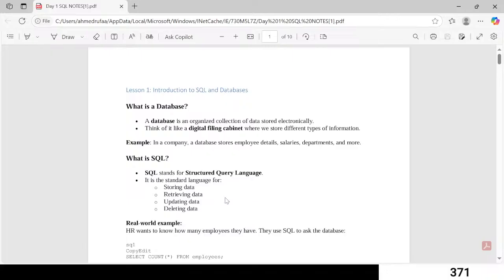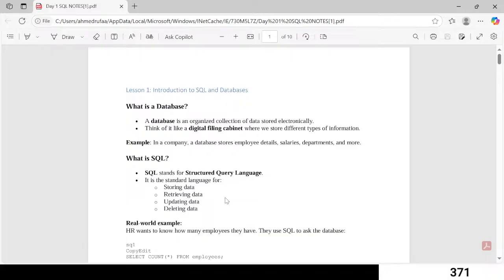A database is an organized collection of data stored electronically. Think of it like a digital filing cabinet where we store different types of information.